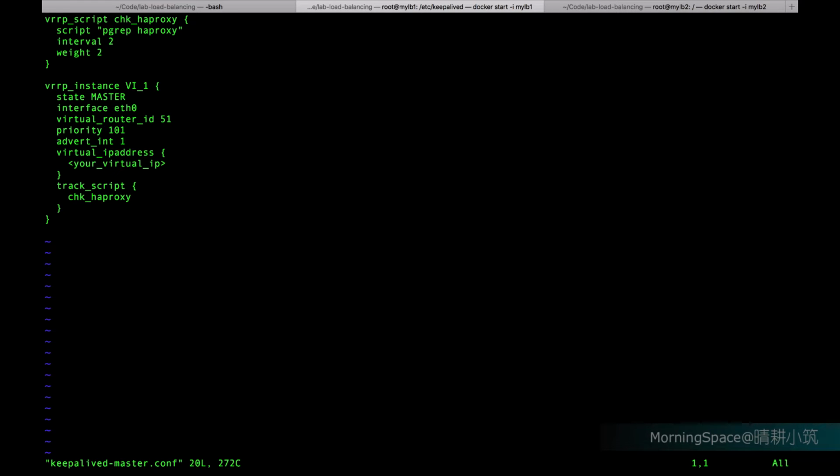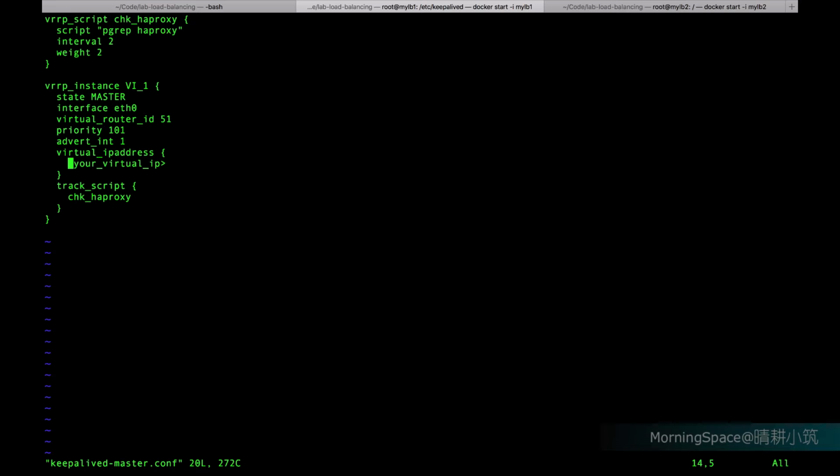In this configuration file, there is only one thing we need to fill in. That is the virtual IP address. We need to define the virtual IP address that will be shared by both master node and backup node. And in order to make sure the shared IP address does not conflict with the IP addresses of all the other existing containers that are being involved in this virtual network, we need to know all the IP addresses that are being used. This can be done by running docker inspect command.